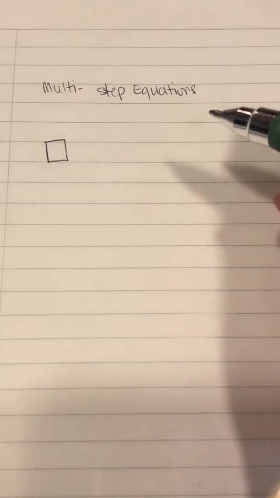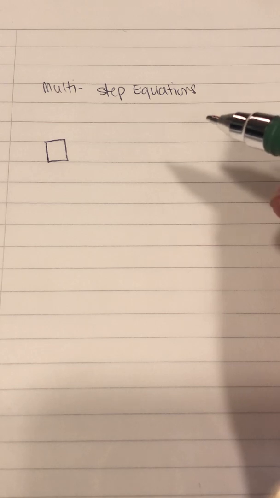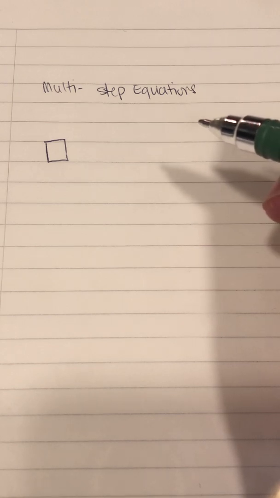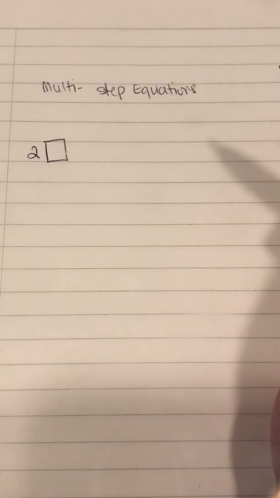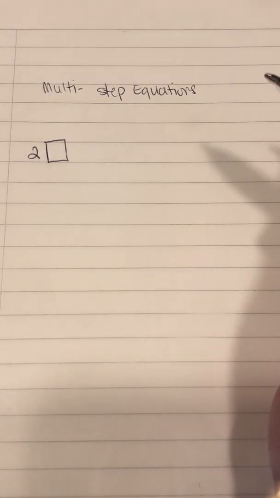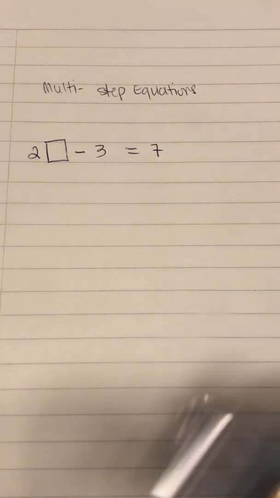So say for example, you have some money in your wallet or in your pocket, and then your parents were so happy of your test score in math because you got perfect, and then they said, well, I know you got some money in your pocket, we're gonna double that because of your score. So now they're gonna double your money, and then you feel like celebrating, so you spent $3 off of that money, and now you have $7 in your pocket.